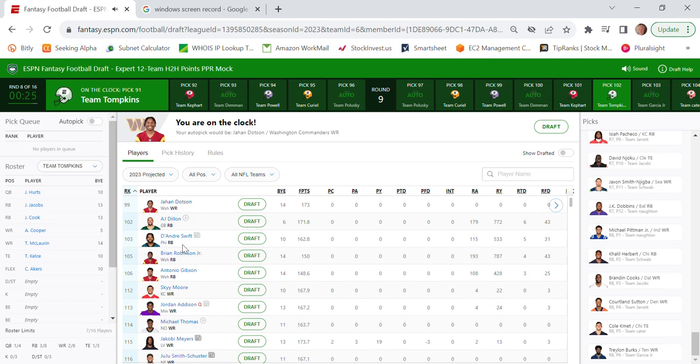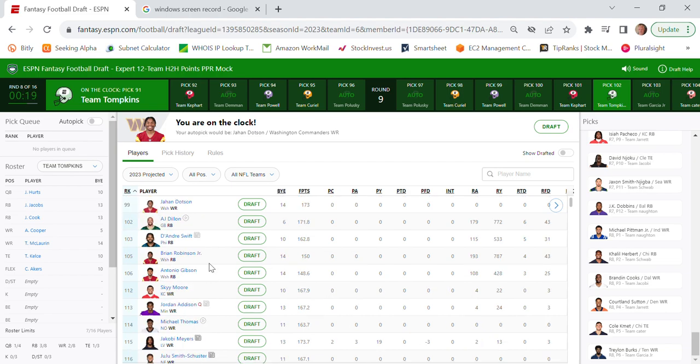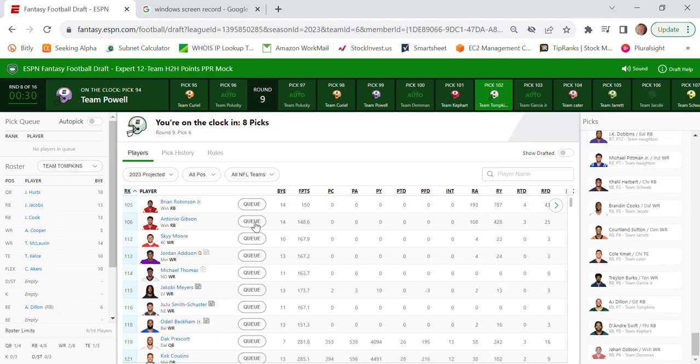Now we got our flex, and you can really tell we're beginning to kind of drop off here. So, looking up, we got Johan Dotson, AJ Dillon. You know the Packers. I'll go with AJ Dillon. Why not? I think he could have a pretty good year, and he's kind of a safe player. But yeah, look at this.